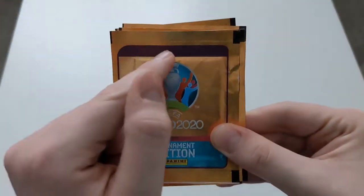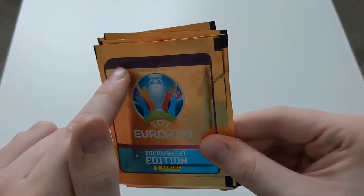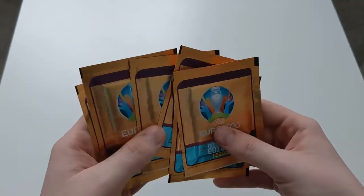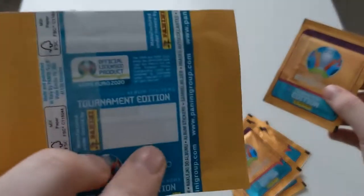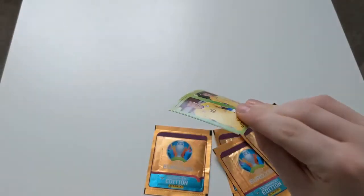So anyway, again, with the packs, if you get them inside of a bundle, they come with this little violet purplish accent on the top, which I don't know why, but they just have that. No barcodes on these packets as well. So, first packet, let's see what we do get in this one. Come on, shinies, please. I want shinies.